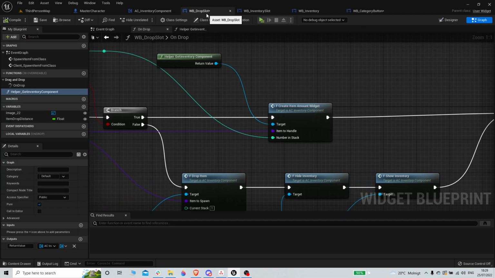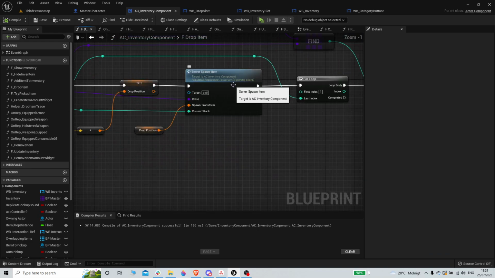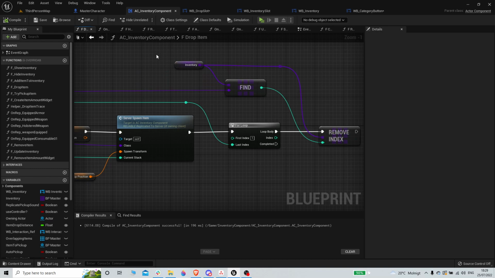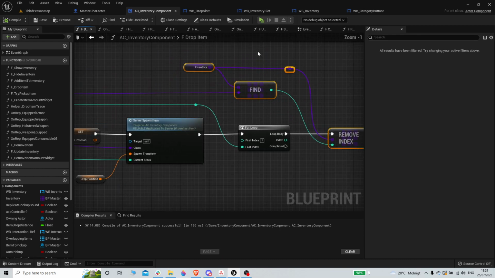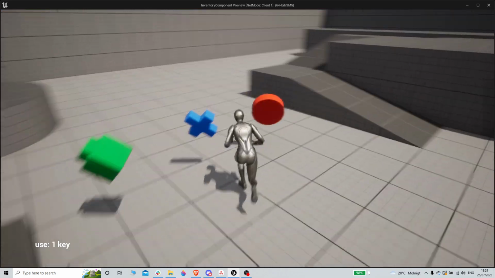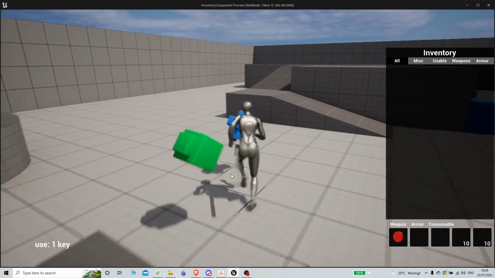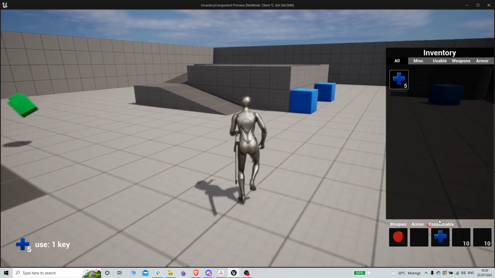Pop. Drop item. You can see that we only drop the item if we remove it from the inventory when we drop an item. But since we changed it so that when we equip it, it's not actually in the inventory anymore, it's in the chest, in the belt. It still works with that though, because that's still in the inventory.